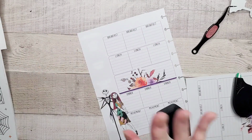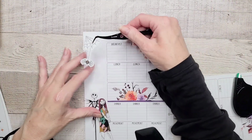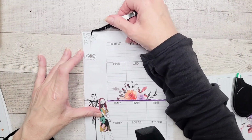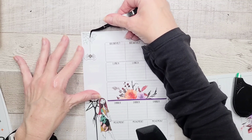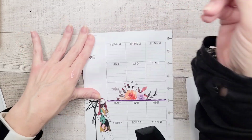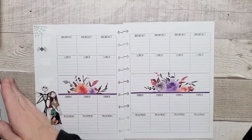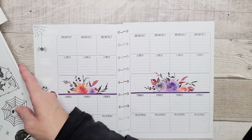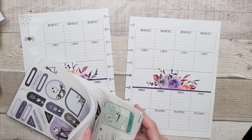So we have a blank canvas. And then I might go looking for a decorative box to put in here maybe. Or we're going to see if we can find some habit trackers. We'll see what we find. Okay, so we're going to put that spider right there because that's just super duper cute. And I wish that book was a train wreck. Oh my gosh. All right.